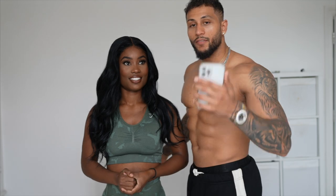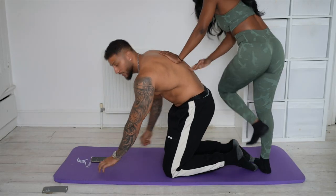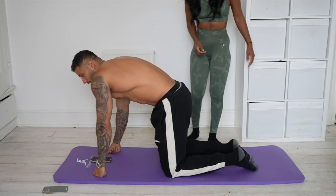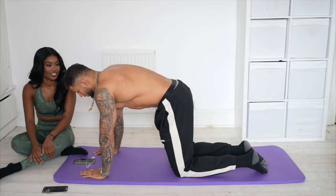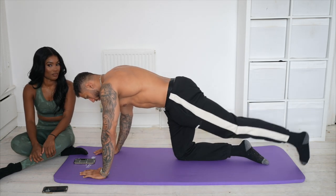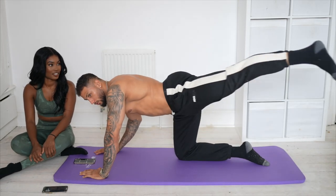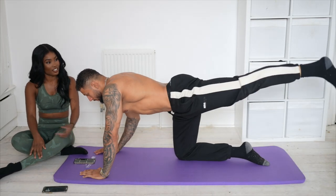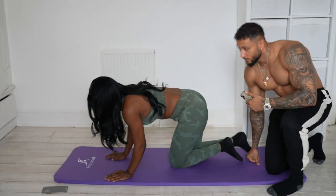Okay, the workout goes like this. 30 seconds on, and then 5 seconds rest. Only 5 seconds. It's only 30 seconds. First workout, ladies, it's leg circles. Stay in that position. All you need to do is draw circles. Rotate the leg all the way. Workout number one.